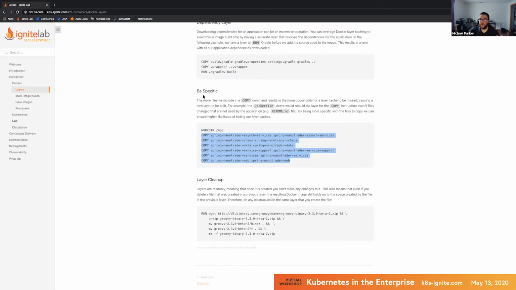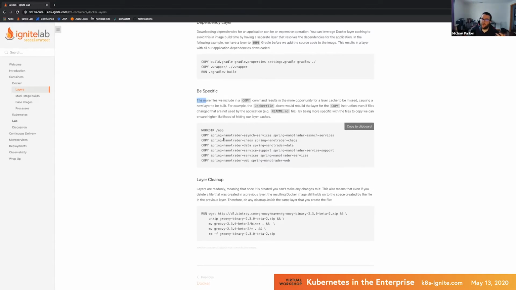So the next thing we want to do is be specific and, again, order things so that the things that are less likely to change are at the top of your file, and the things that are most likely to change are at the bottom, right? So if you do something like copy . . and you copy everything in your working directory into the Docker container, that layer is probably going to change every single time you run your builds, right? Because one file in that glob of files is guaranteed to change. I would hope so, at least, if you're working on a new feature, right?